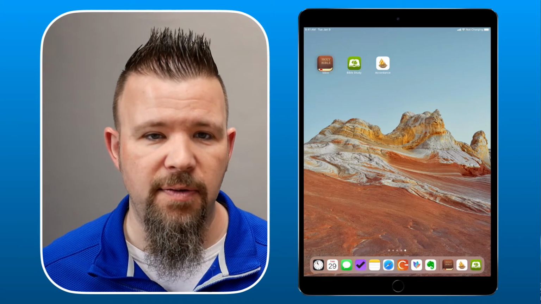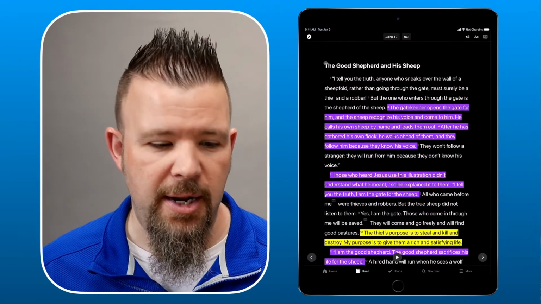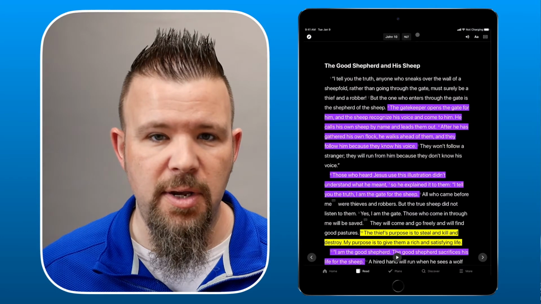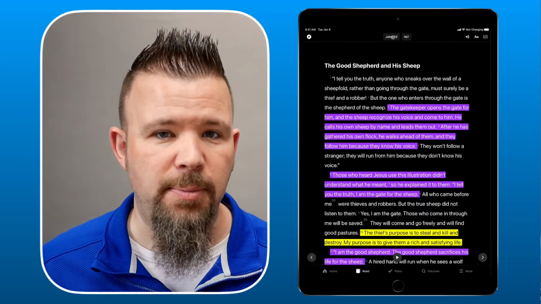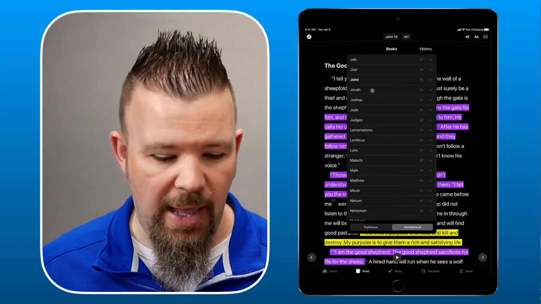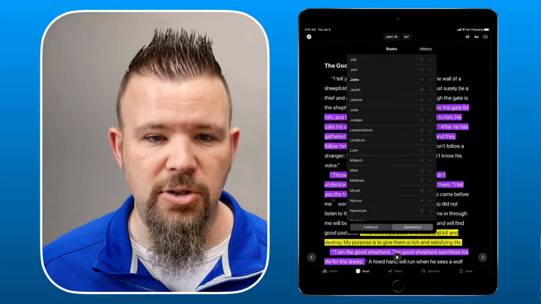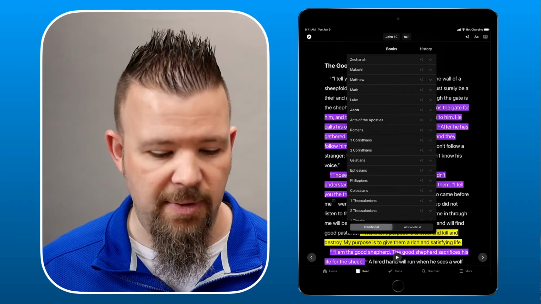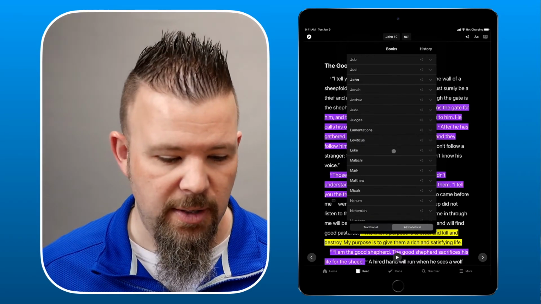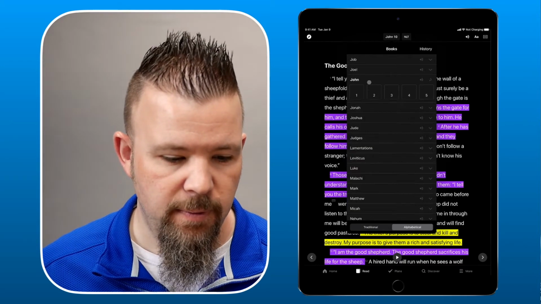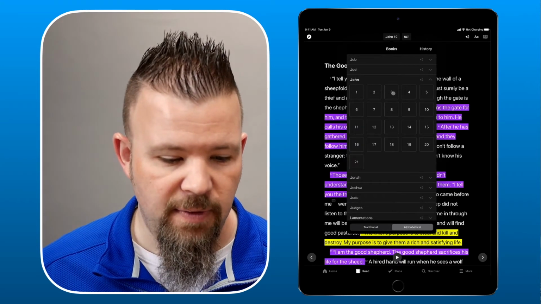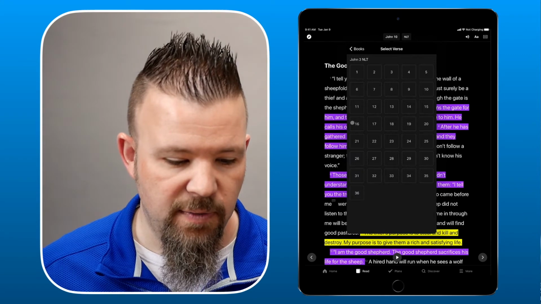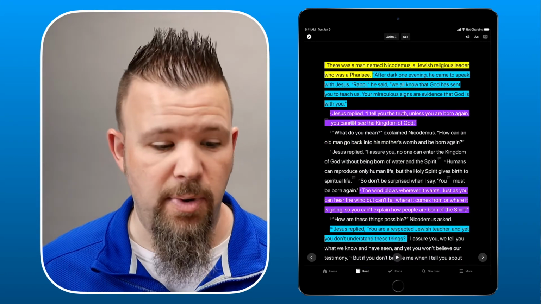So here we have our YouVersion Bible app. If we open that up, at the very top of the screen, it's got the book and chapter that we're in. So you can tap on that and pick any book. Again, at the bottom, you have that option to choose traditional, normal table of contents, or the alphabetical one. Find the book you're looking for. And then again, find the chapter, find the verse, and it brings it right up and you're ready to go.